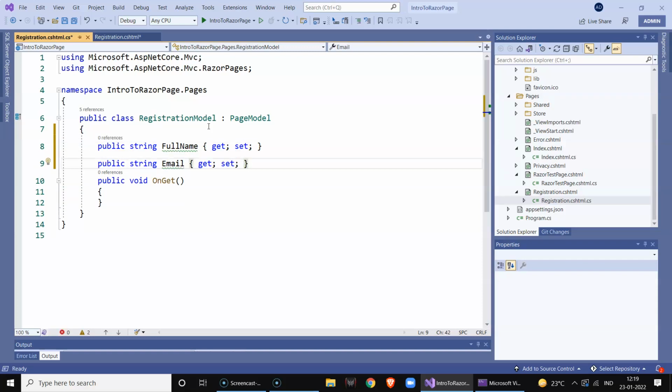Then email, so full name and email. This is a registration file which we will be accepting. Now first we go define the HTML pages.